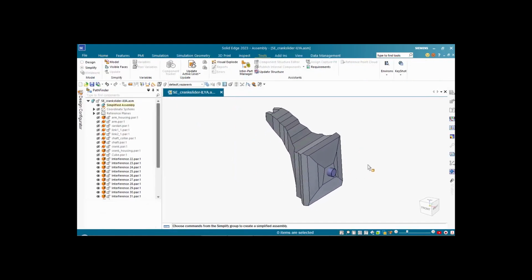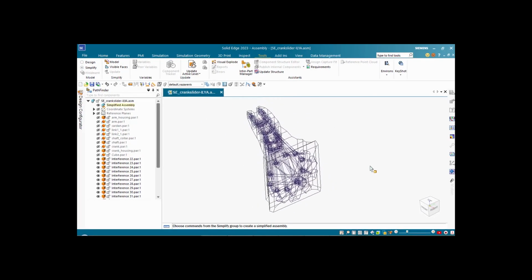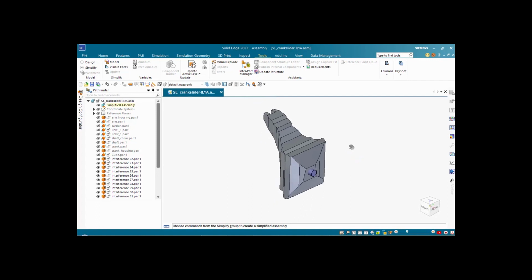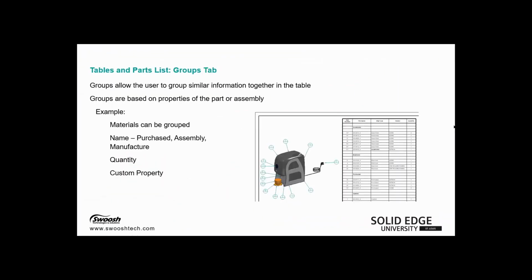And here's our volume. Of course, again, as I said, it's approximate volume, but it gives you a good idea how the mechanism will move and will give you a good idea how you want to clear if you assemble, disassemble the path for a specific part. The last stop would be tables and parts list.